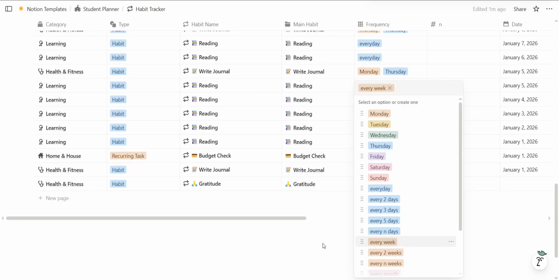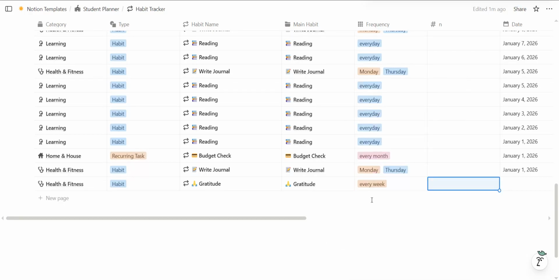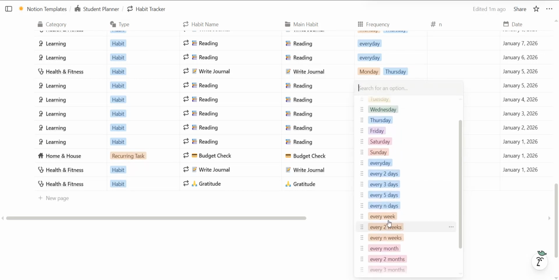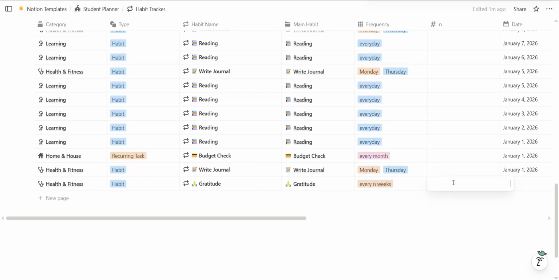Now let's do gratitude every week. I have selected every week. Now I want to show you what these mean: every n days, every n weeks, every n months. If I click every n weeks and type in 5, it means every 5 weeks.